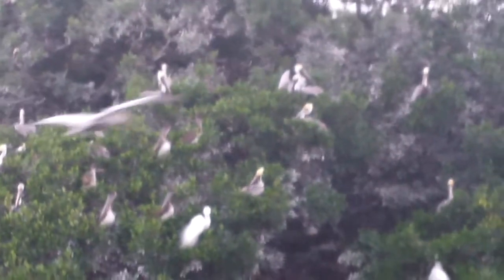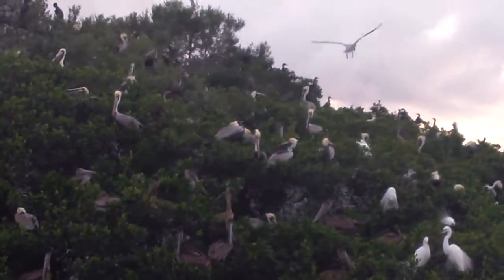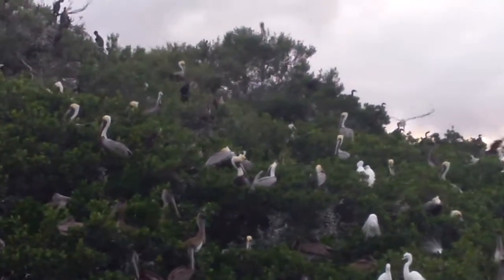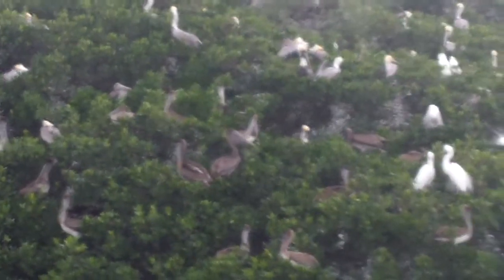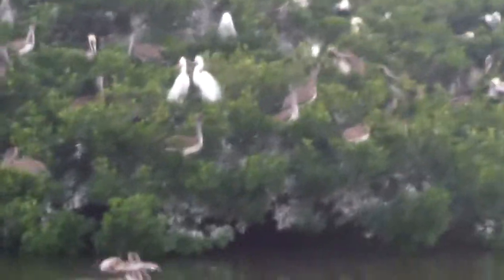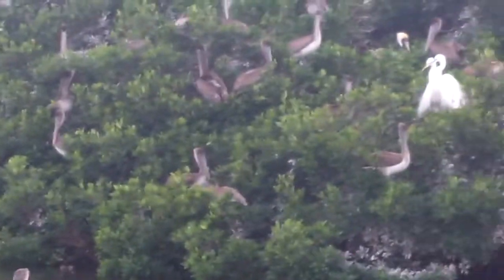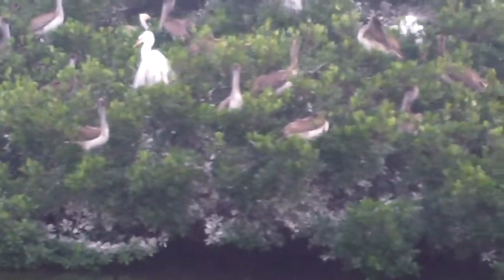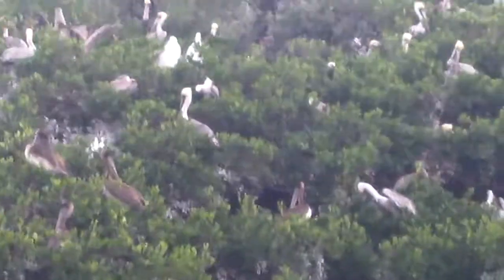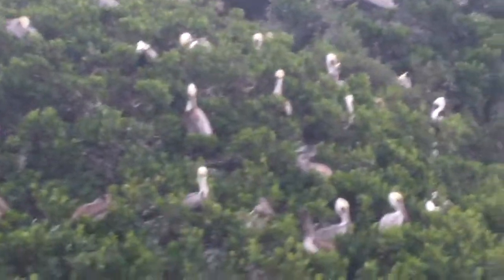See those two birds there, those white ones, courting, going up and down? That's the male sitting on your right. He's trying to convince that female, see them put the plumes out? He's trying to convince her, look at me, I'm a pretty good guy. You can come build a nest with me. They're willing to nest. They'll start hatching out in March, April, May. The Audubon Society counts the nests in May, and last May there were 1,823 nests.